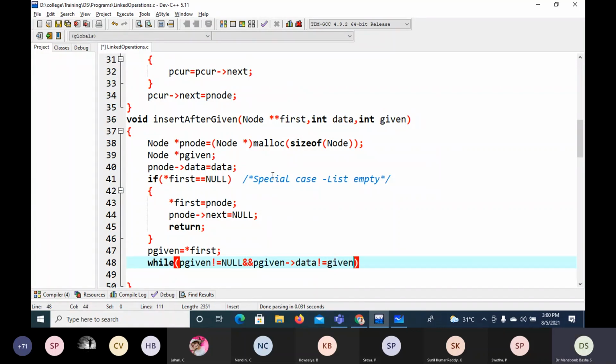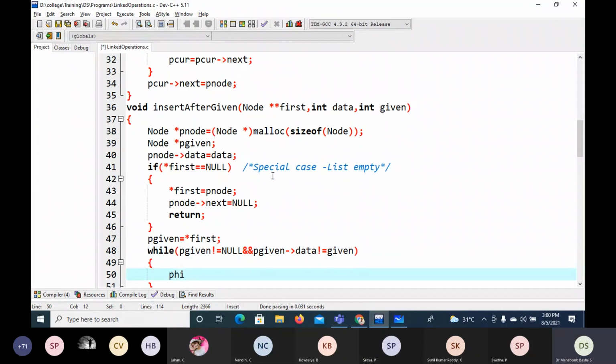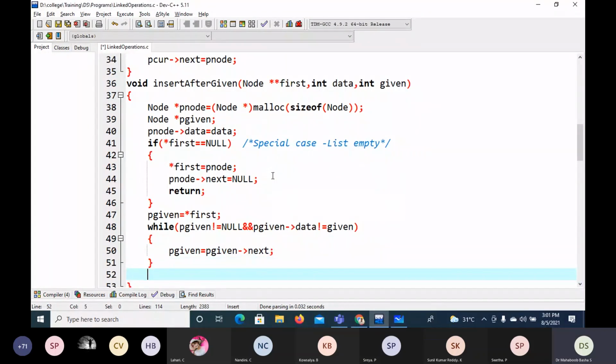So we are searching till a match is found or we reach the end of the list. In that case, I'll keep on moving: P given equals P given next. So I keep moving the node till we reach the end of the list or a matching node is found. Now, one special case we have to consider is if the node is not found.